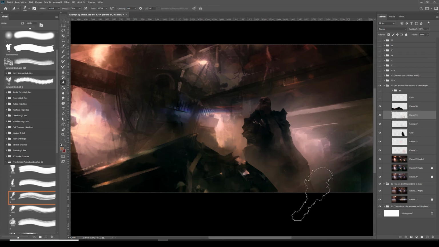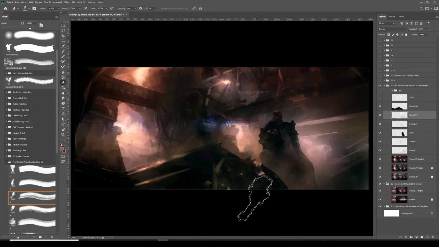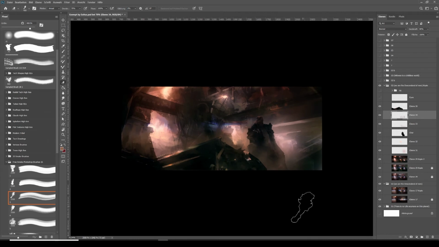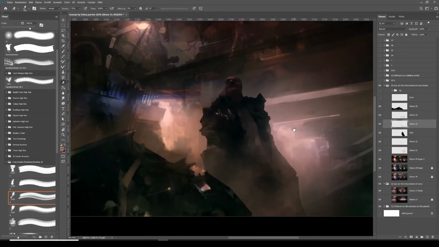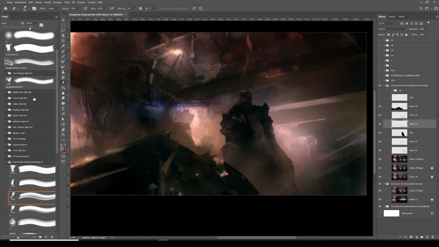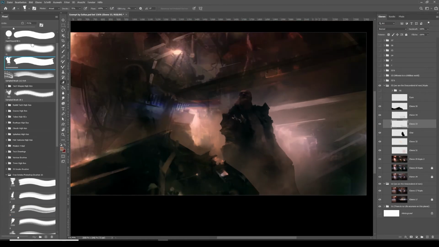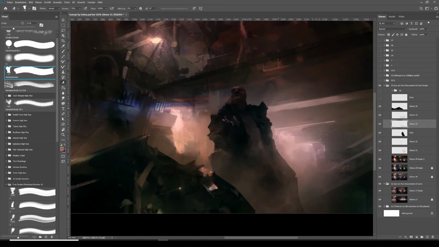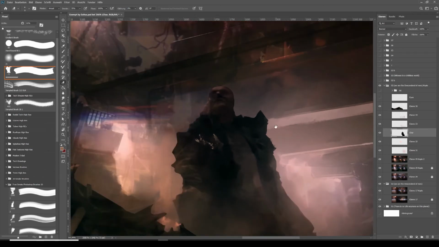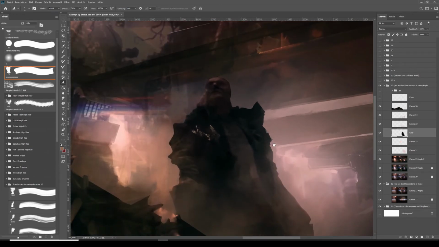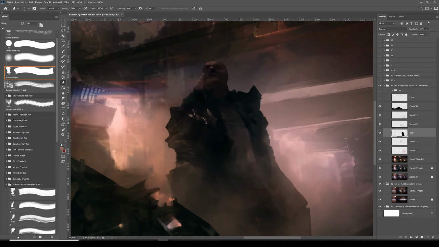So yes, something like this. Looks nice. Yeah, so the next thing, what I always have to force myself to do is to work down the most crucial points. And the next big thing would be to modify the silhouette of the character and just to get rid of these ugly pieces, because it looks like the lasso tool, right?